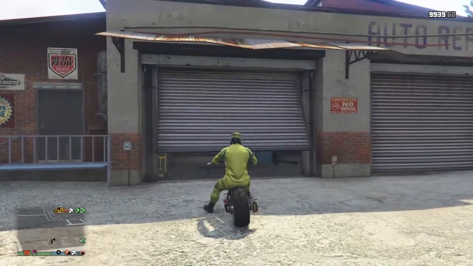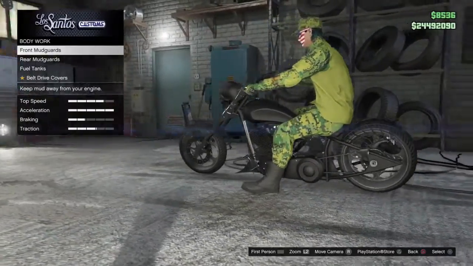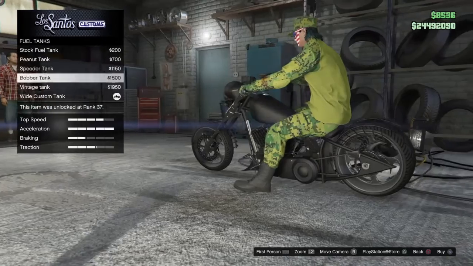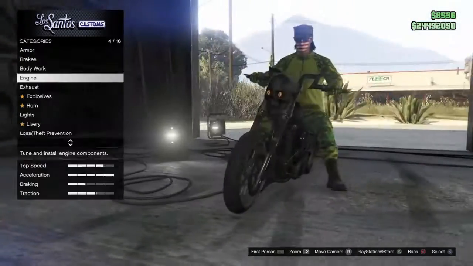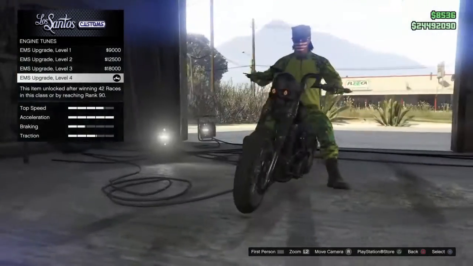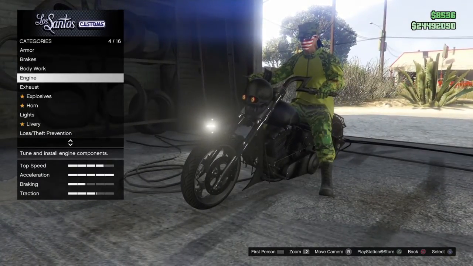This thing, I can tell you, has a lot of customizations you can do to it. And so when we get in here, you got the armor, you got brakes, you got different types of body work. You can change the front mud guard, the rear mud guard if in case you don't want those webs. You got different fuel tanks and belt drive covers and all that. Then when you got the engine, you got the engine block. You can change the color of the engine block. Excuse me again. You got the regular engine upgrade. Then you got different air filters. And most of this is also all applied on the biker stuff.